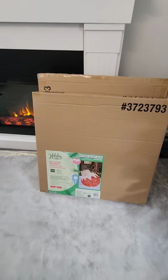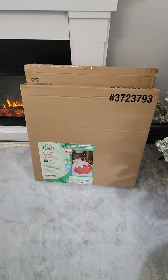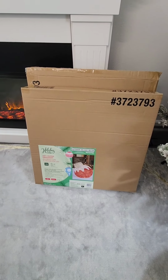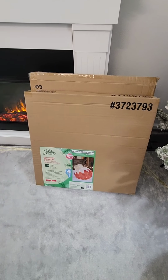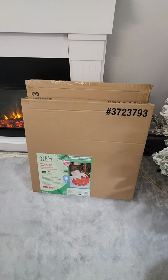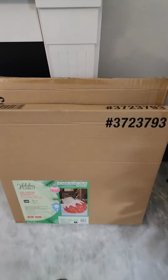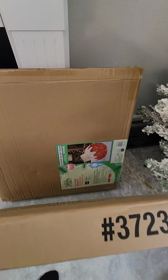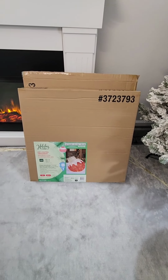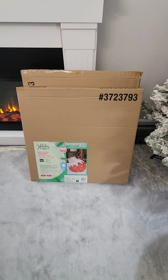Okay, love, so I'm home from Lowe's, and I want to show you what I actually purchased from Lowe's today. Now, this is outdoor items, so I thought the LED lighted ornament was super, super cute. They had the red, the green, and the blue. And I actually picked up two red. I actually had my husband open up one just to make sure that I purchased what I saw on display, and I did. So this, I think, was either $50 or $59 for one.